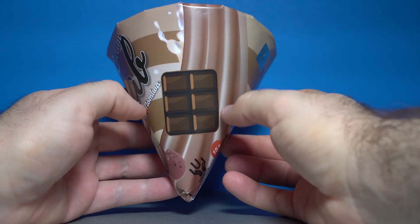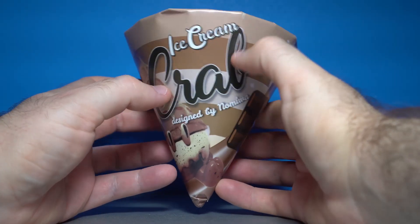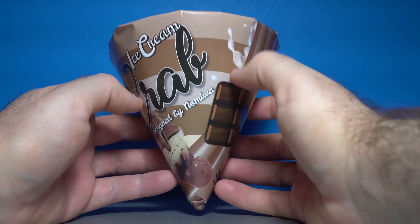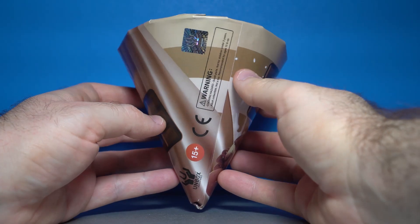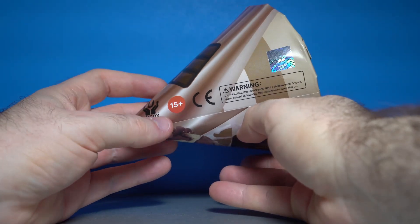Let's take a little trip around here really quick. You can see there's a nice big old chocolate bar here. The striped background has sort of like a toffee coloring into a rocky road mixture, maybe some marshmallows. There are the obligatory logos — Unbox Industries, of course. This is a 15-plus toy.